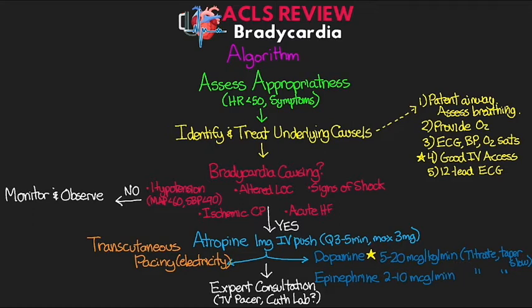Now, important aside here, many people are really not comfortable with pacing via the defibrillator. So I highly suggest that you take the time and learn how to quickly get into the mode of pacing and to make adjustments to the settings so that you're not fumbling around with this when the time comes and you actually have to do this on your unstable patient.